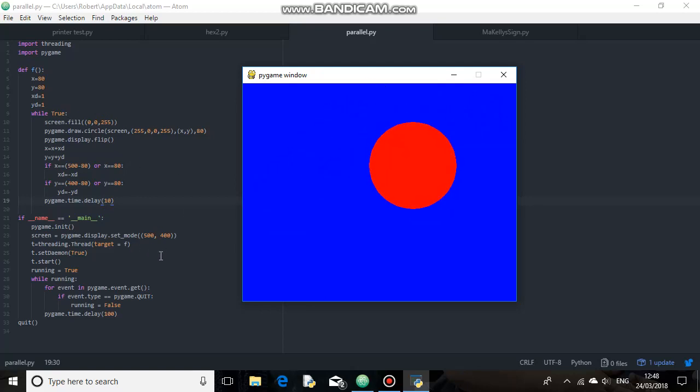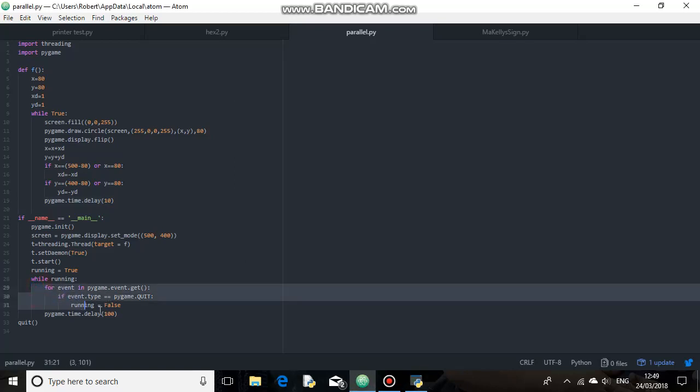So what I needed, because I use Pygame to make videos rather than games, I don't actually have a game loop. One of the things you do with game loops is include an event handler, this little thing here.